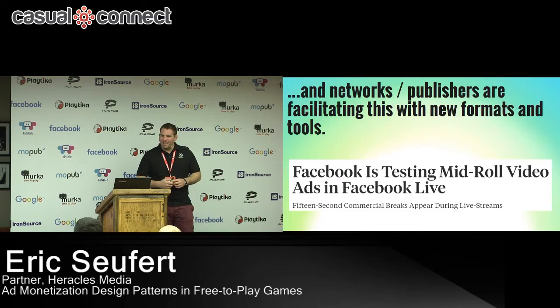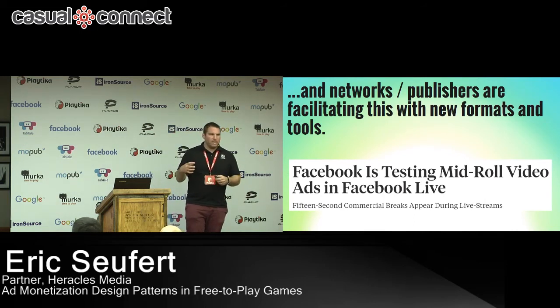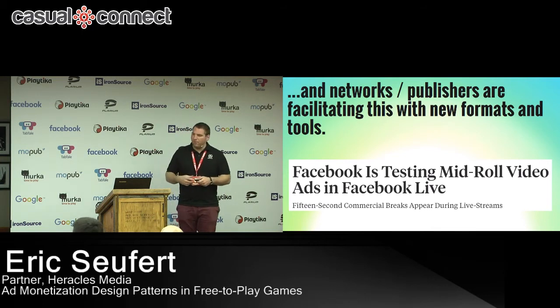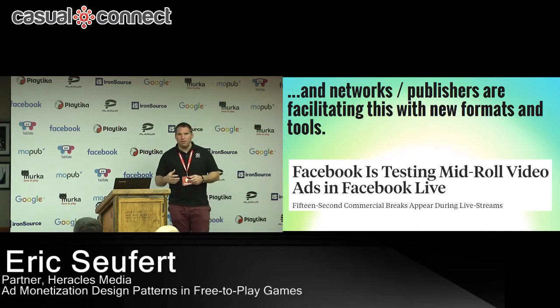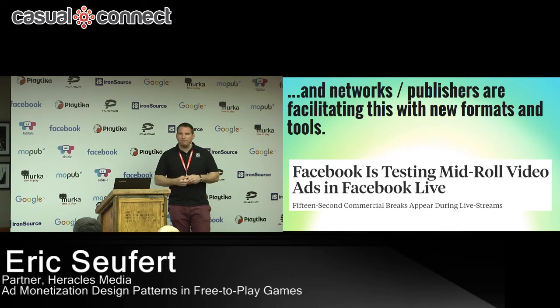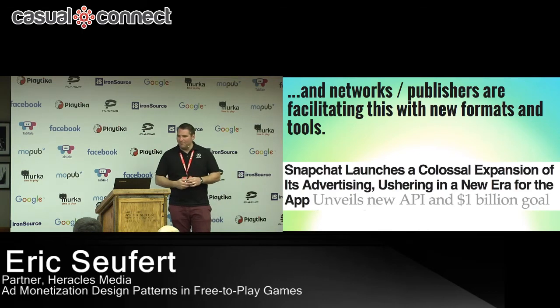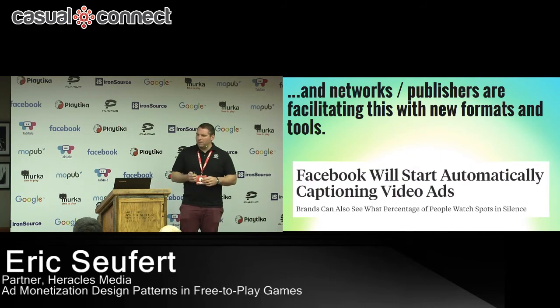More stats. And as a result of this growth in video, or maybe because of it, networks and publishers are facilitating consumption of video with new ad formats and new tools, right? Facebook Live is Facebook's foray into live video broadcasting, like Twitter, Periscope, and Snapchat. And they've created technology to put ads into live streaming video, which is pretty cool. Snapchat announced a while back that they're building out this big new API, and they expect to have done $1 billion in revenues for 2016. Maybe it was 2017. Yeah, 2017.